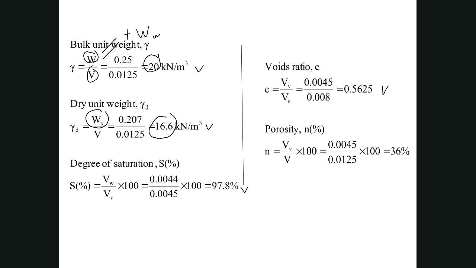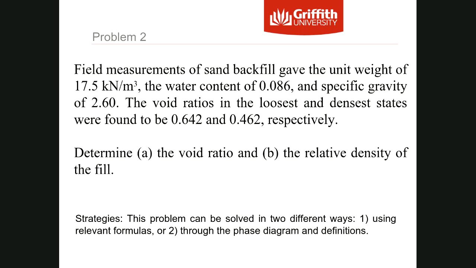Porosity is another thing. It's not very common for soil, but it's very common for rock, because rocks usually don't have much space. So in this case, we use volume of voids, and we divide by total volume and use percentage, 36. Okay, so let me see if there is anything else. Problem 2.